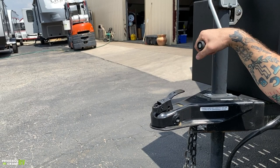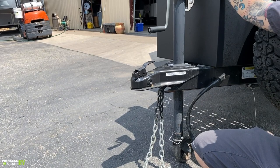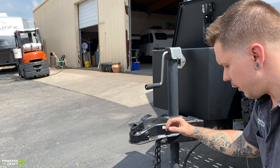At that point in time, we're going to go ahead and remove this pin and remove this wheel. This wheel can store over up here in the toolbox, but it is only designed for when the unit is stationary. It does make it easy for you to load and unload and maneuver the unit around.